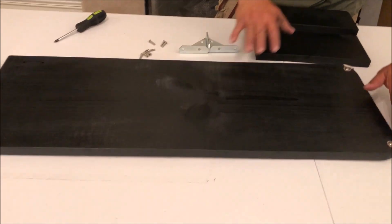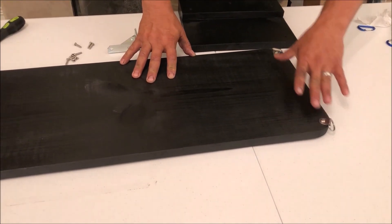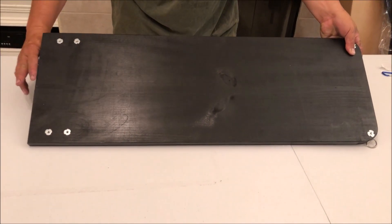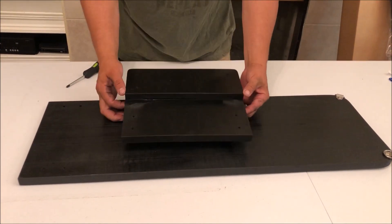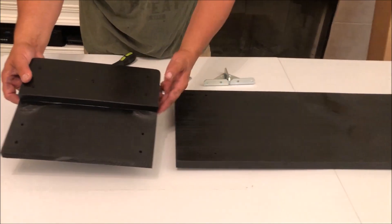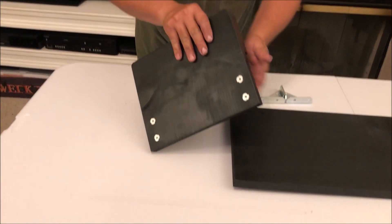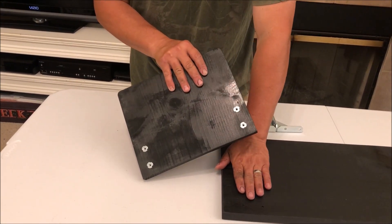I want to show you basically what I've done. This is the top of the motor mount where the D-loops are fastened down. On the back you just installed the pronged T-nuts by tapping those in with a hammer. The transom part of the motor mount — I'll put this on a white background so you can see — there's a three-quarter inch piece of board right here, and this is the front. On the back I've placed the T-nuts as well, just like the bottom of the motor mount.